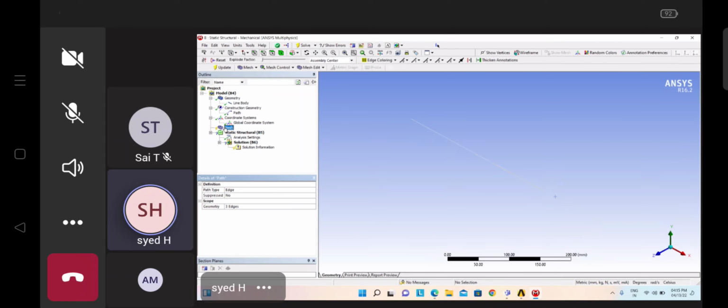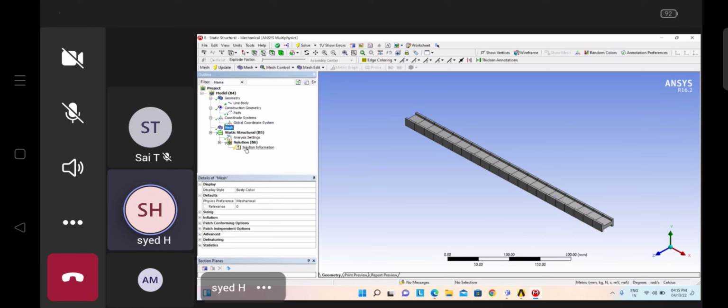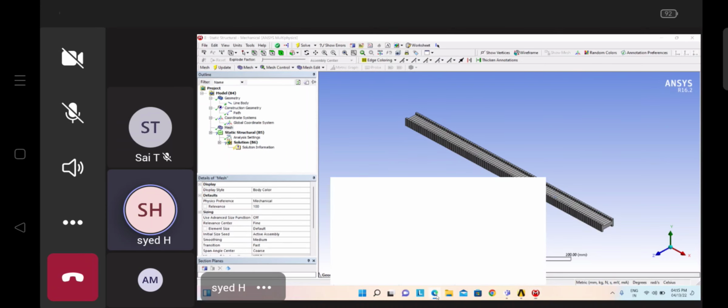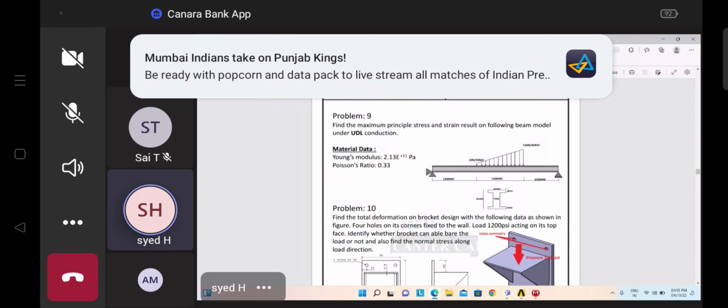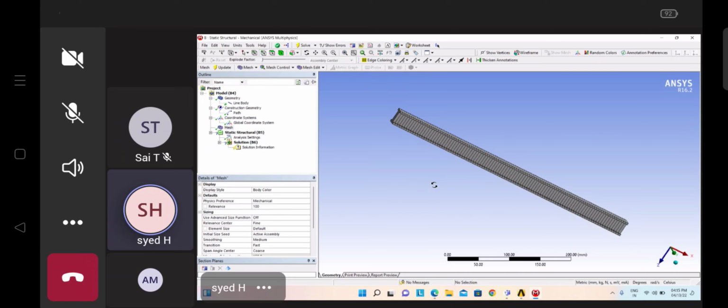Okay. The plot is also created here. Go for generate now. The mesh has been generated here. Now go for boundary conditions. Here we have fixed, here we have simply supported. Those two things we have to specify.